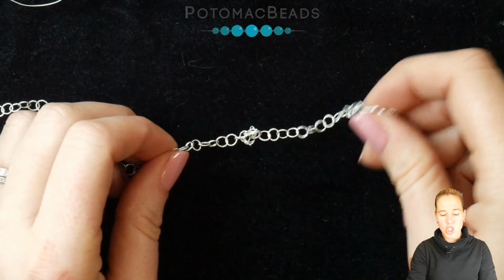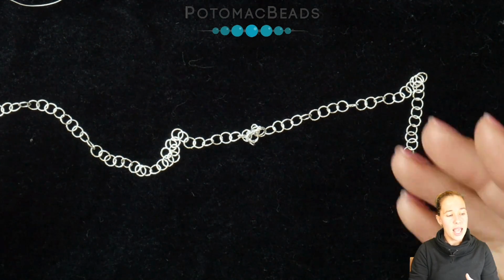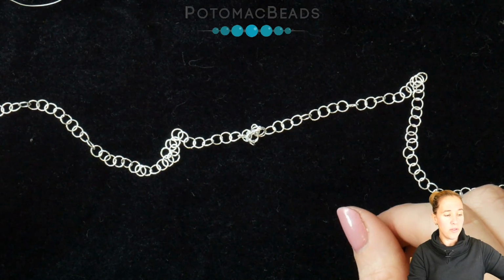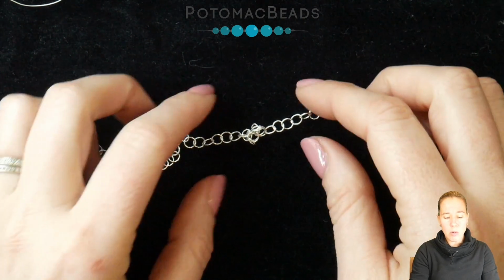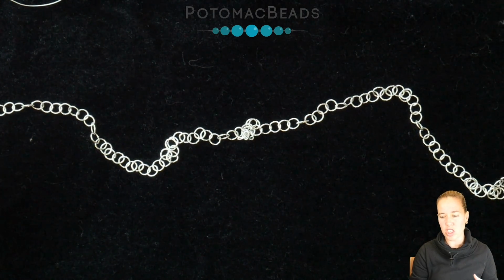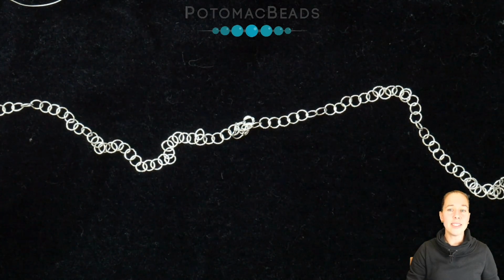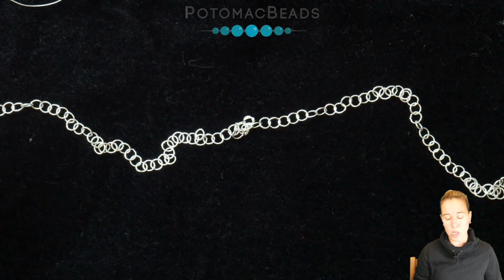So we're going to begin with chain here. Now obviously this is a bigger chain, so it's going to be easier to get the knot out than if you have a smaller or finer chain that you're working with. Remember, to get the knot out, you want to have a nice, clear, workable surface. Nothing's as frustrating as if you have pliers sitting around and they get tangled in there, as you're trying to get that knot out, it gets more tangled.